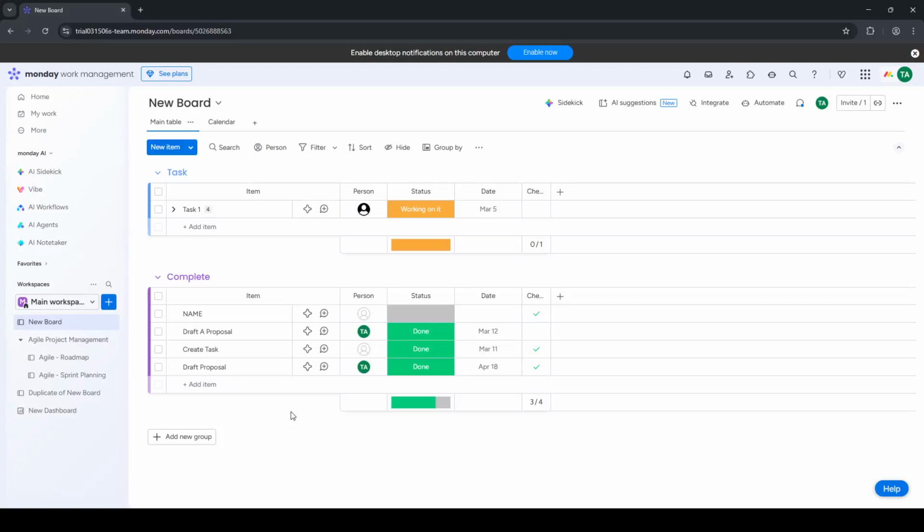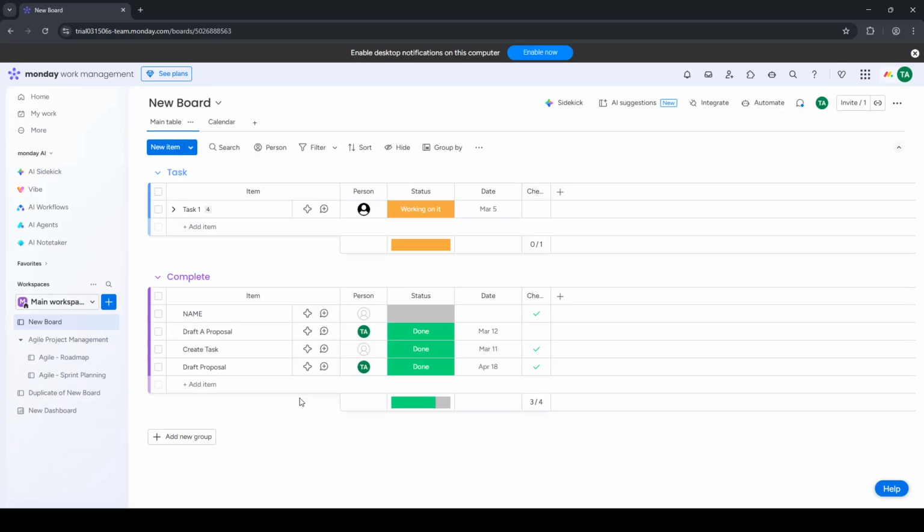In today's video, I'm going to teach you how to create and manage dependencies in Monday.com. Dependencies help you control the order of work by telling your board which tasks must be finished before others can begin. They're especially useful when your project has handoffs or critical paths, because they make the flow of work visible and easier to schedule. In a few minutes, you'll add a dependencies column to your board and be ready to link tasks so your team knows exactly what comes first, what follows, and what's waiting.